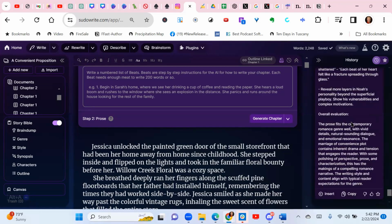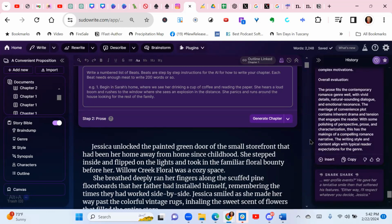Okay, so it says it fits the contemporary genre, but I don't really agree with this evaluation, especially not in this part. And I think that's one of the biggest things a lot of people need to realize: just because an AI tells you it fits a specific genre, or evaluates it and gives it a raving review, doesn't necessarily mean it's looking at it the same way a human editor would look at a body of work, because the LLM is just using predictive indexing. Yeah, I agree 100% with you, Lynn. And I made another version of this that does some rewriting. I really recommend you don't use that because it uses even more credits.